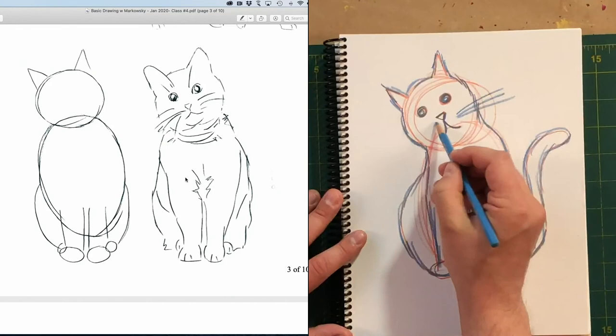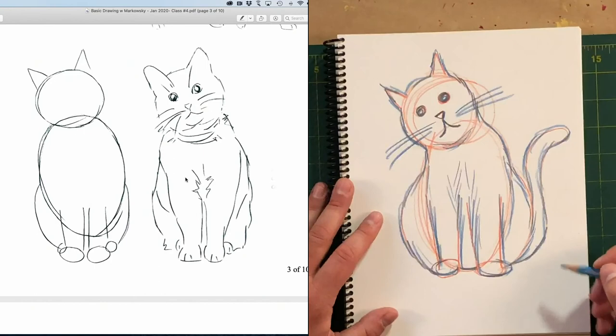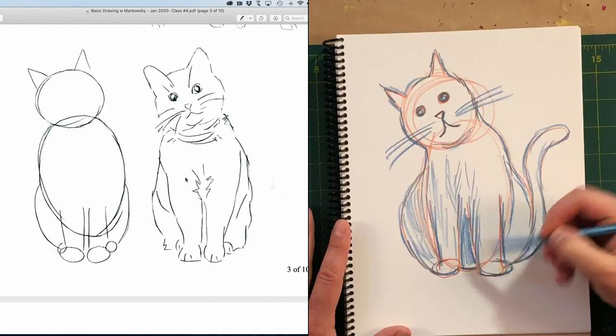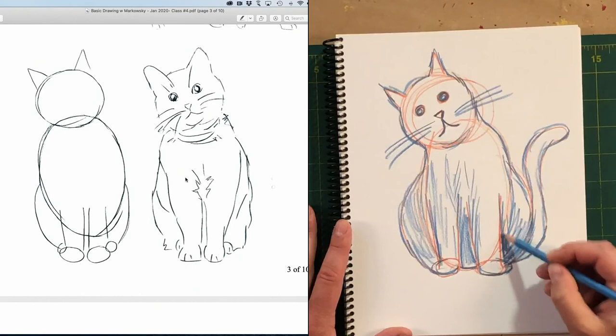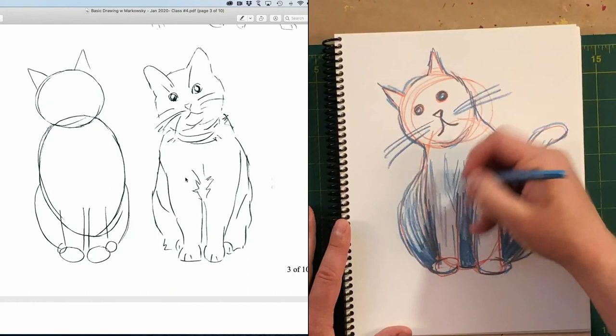And we can also, so look at that. This took us very little time, and we've got a cat here on the page. Now, I would encourage you to spend just a little bit more time going around here and adding a little bit more depth to it by darkening your drawing in. All right, so again, trying to get to that black, right? That number 8 in our drawing, right? These are the hind legs, right? And so we're going to darken that.